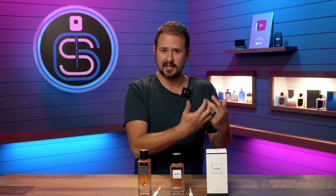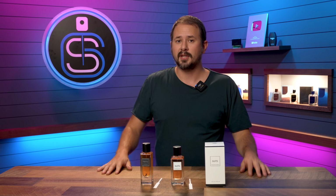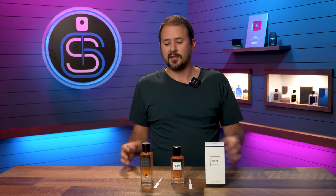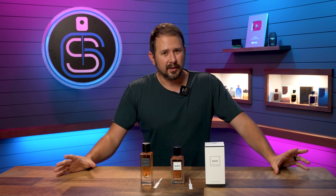still has that spice in there, just not quite as zingy off the top as the Tux is when you're comparing clones anyway. I know that seems like, you know, I'm saying, oh, there's this big difference. This is more doing this and this is more doing this. They're really close.